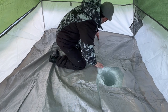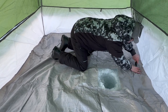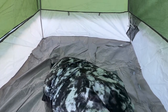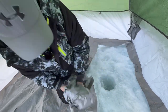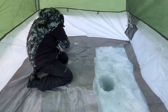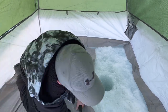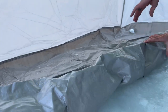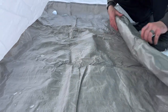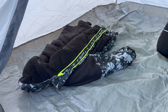Still not sure how exactly you want to cut out the floor? Then just do what I did and combine the two options. First, completely cut out a smaller strip of the floor where you can drill a couple holes — this gives you ample space where splashing water won't get your gear all wet. On the remaining section of floor, make a straight cut down each side but don't cut the back edge, and just remember to leave that border mentioned earlier. Now with the remaining flooring attached to the tent you can roll it up when you don't need it, or unroll it so you have a little extra dry space for setting a coat or keeping all your other gear off the ice.